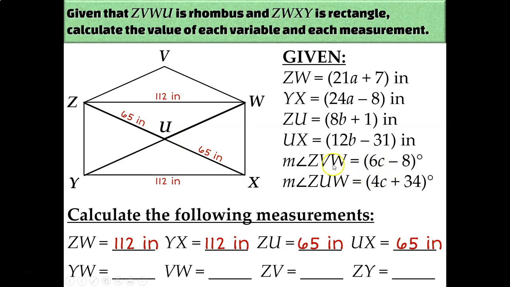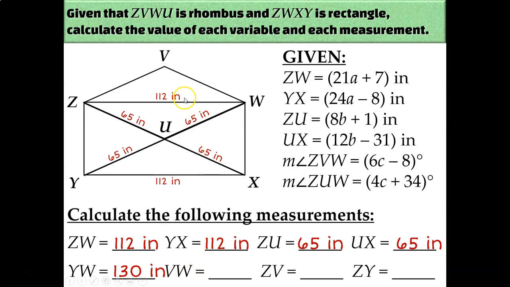And then the next variables that we're given are related to angles, so I'm going to pause on that for right now and continue with the rest of these side lengths. The next segment we're supposed to find the length of is YW. YW is this diagonal right here, and since it's a diagonal in a rectangle, I know that the diagonals are congruent to each other. That's a special property of rectangles. So since one of my diagonals in this rectangle is 65 and 65, I can conclude that the other diagonal is also 65 plus 65, which is 130.